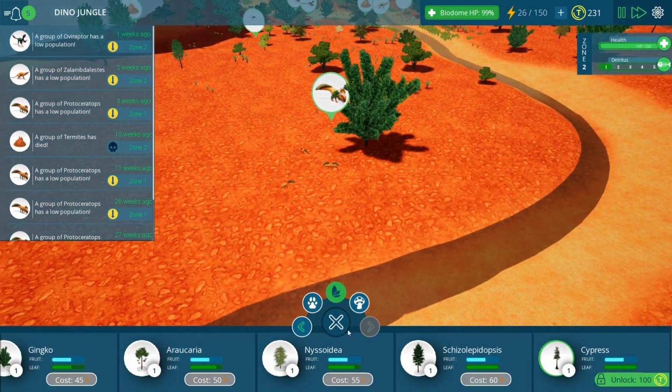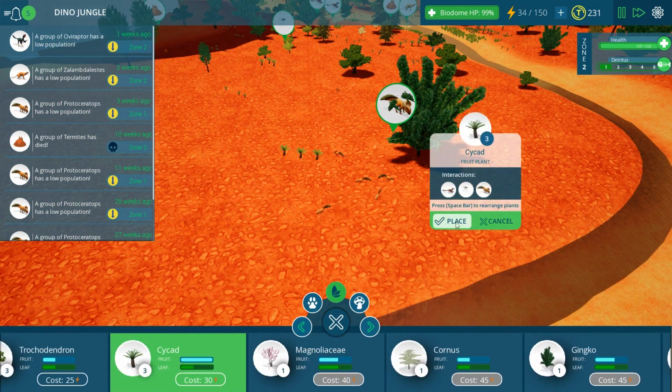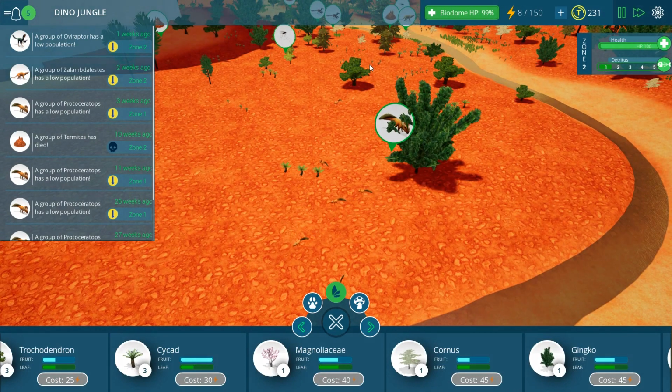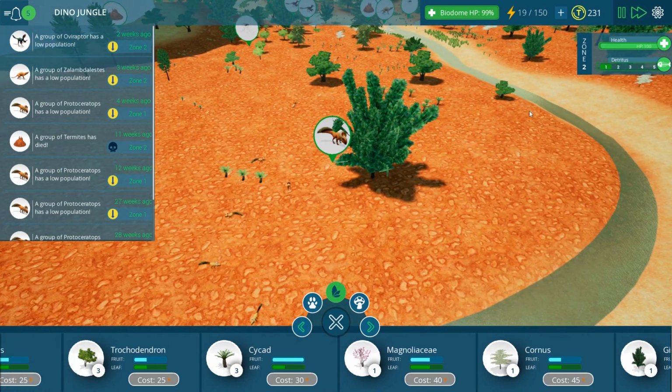I know this seems like it's in the middle of nowhere, but we're gonna go ahead and put down a whole bunch of cycads. And then maybe having a little group over here will pull some of the velociraptors away from the center area and prevent them from overeating everybody who's living over there.